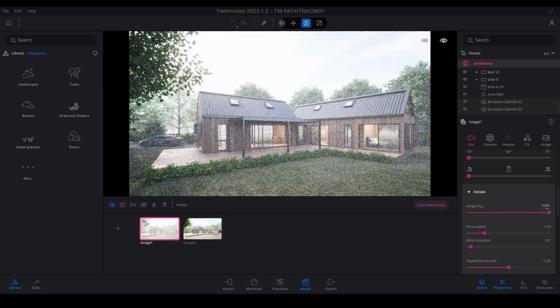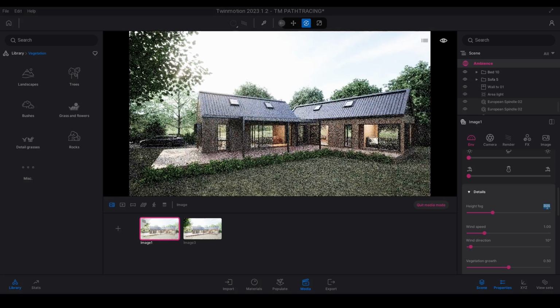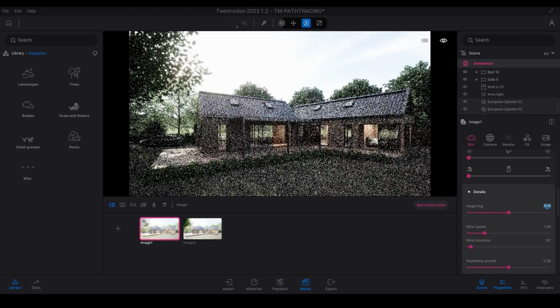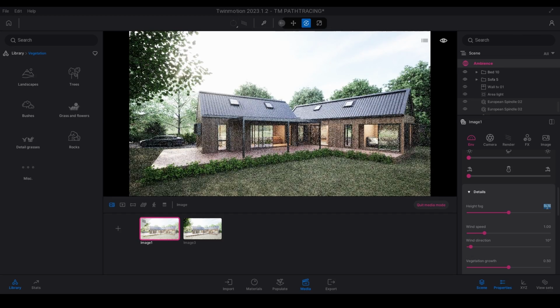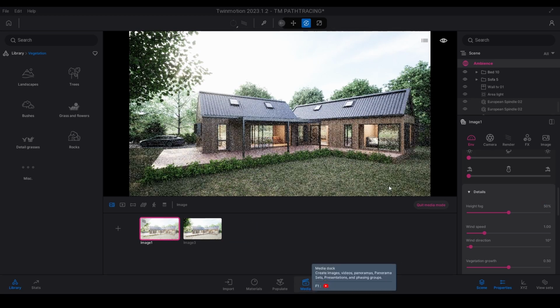But I might just put that to something like 30. Or 50. There we go. Okay, so we'll render this one off.